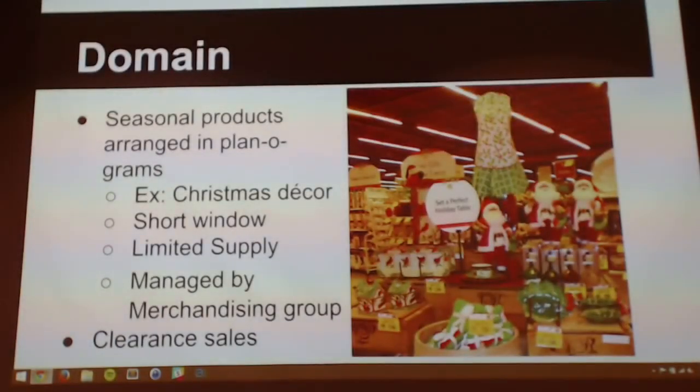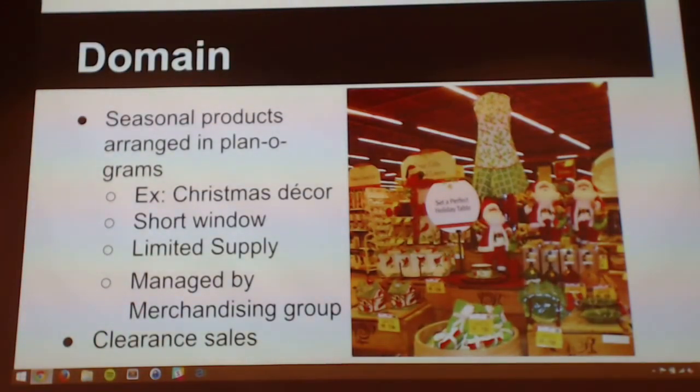Now, if any of you have ever been to Wegmans, you'll notice that they sell more than just your favorite cereal and Hot Pockets. They sell non-food items, your pots, your pans, your cheese graters. The area that our project is concerned with is seasonal general merchandising items. So I want you to think more of Santa dolls, Easter baskets. When you walk into a Wegmans store, you will typically see a display of seasonal items.